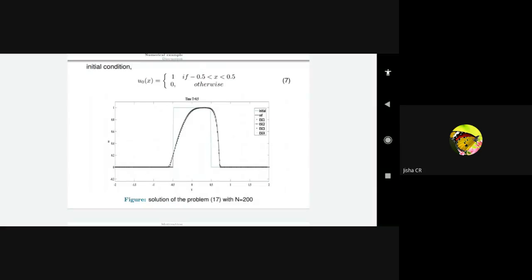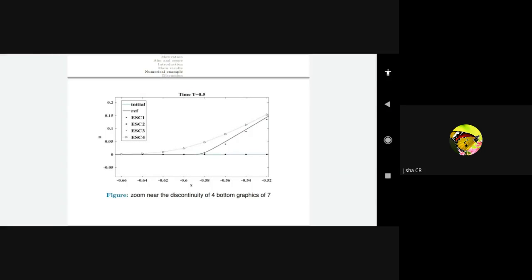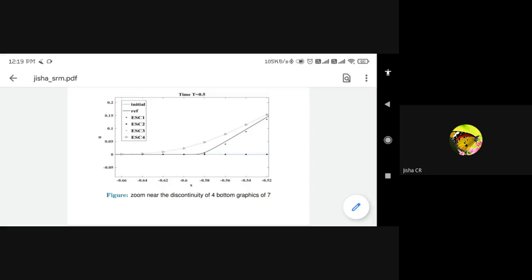This is the example with the Burgers equation, for continuous data. Next slide. With mu equal to 0.1 chosen, we will not get any oscillation. From this we can understand that EC4 is the non-conservative form, and EC1 and EC2 are conservative. From the figure we can see that EC4 is more approximate, and EC1 also. Next slide.